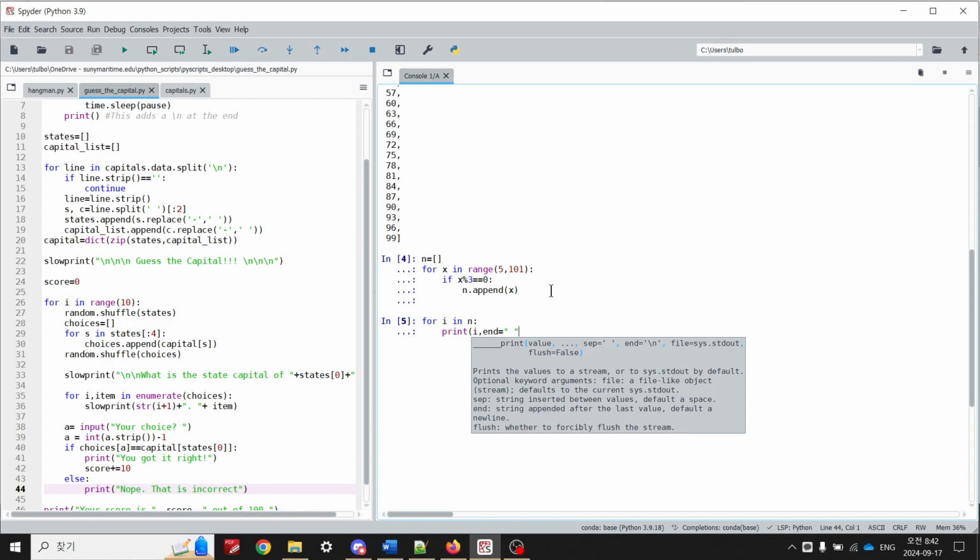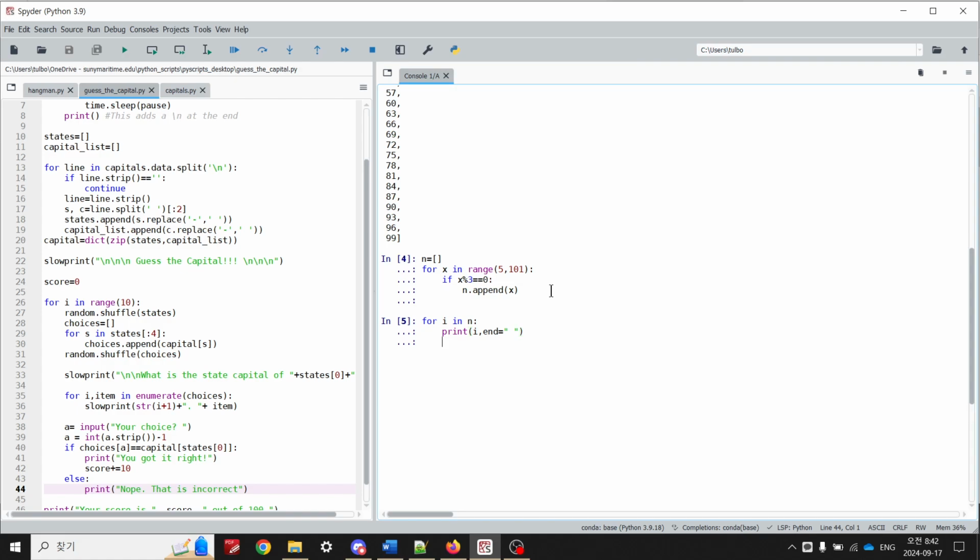And then once you end, now you go backspace to get rid of the tab, and we want to have a print statement at the end because at some point you have to have a new line. So this will give you a new line. So if you do that, you're going to get all the numbers that are divisible by 3. Okay.